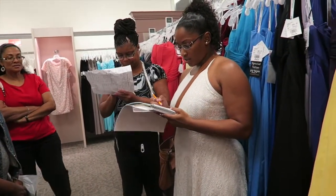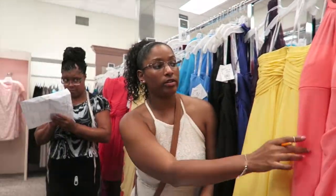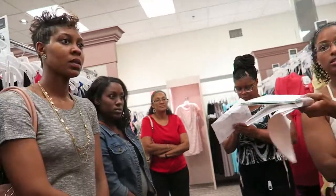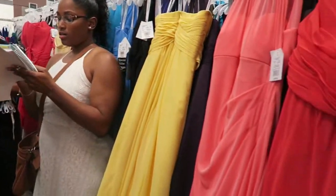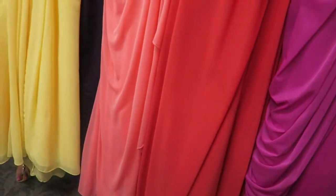What color was that? The first halter is going to be yellow. The coral reef. Actually, it has a different style. Oh, right. Okay. The first halter, the first strap was going to be coral reef.